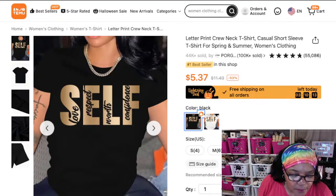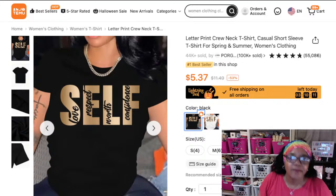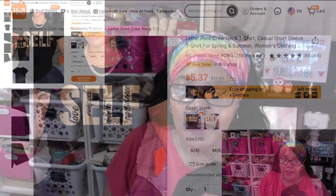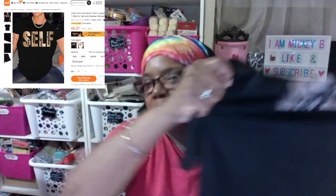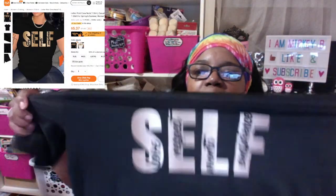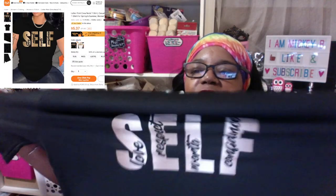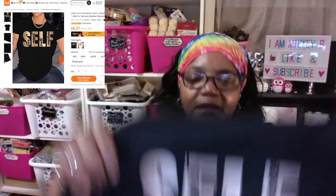It's $5.37 now, and it was $5.39 when I selected it, so not much difference in price. But yeah, look at the give it has. It's very spongy and stretchy, so it's comfortable. Even though it's fitting, it's not that tight fitting. It's a comfortable fit when you put it on. It kind of conforms. It's not too loose and dragging. It fits your body nicely, but it doesn't hug it too tight.